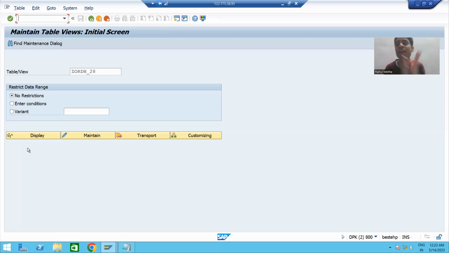There, we gave the transaction code SM30. We skipped the initial screen. We provided the table name and we put update is equal to capital X. X means true. So for the maintain button, the property is update. For the display button, the property is show. And we saw all the practicals for the same.